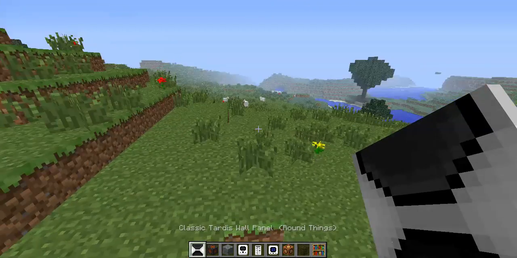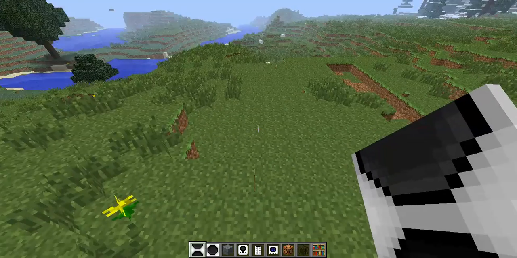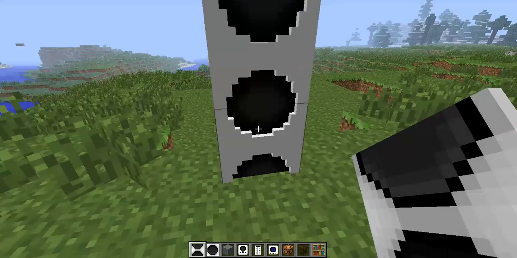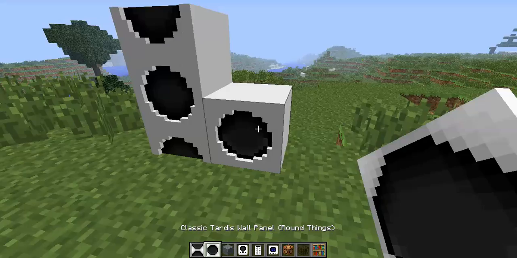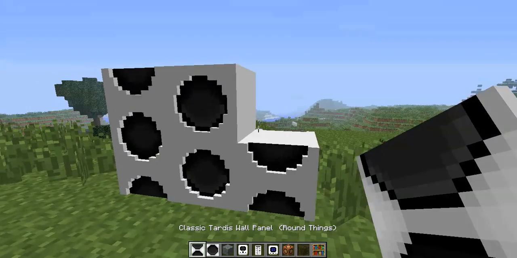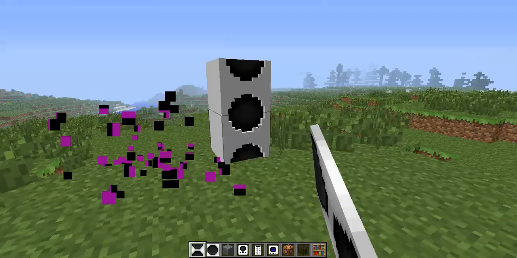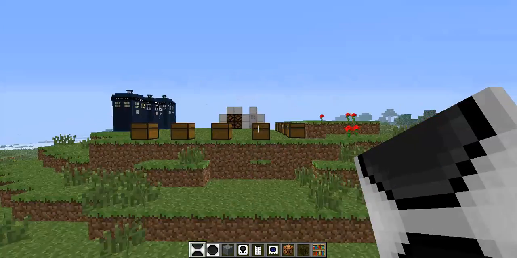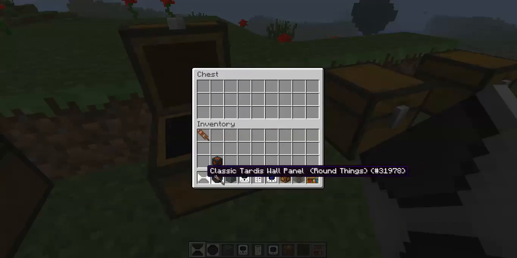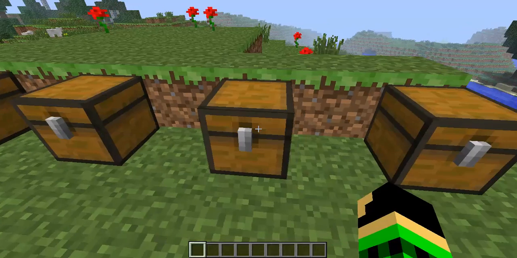This is a classic TARDIS wall. It's also categorized as round things on the original TARDIS, apparently. And then there's one that's just a full circle. So you can make kind of cool things with that. That's what you see on the original TARDIS, though. So let's put all those back. You'll see them later when I show the actual TARDISes.